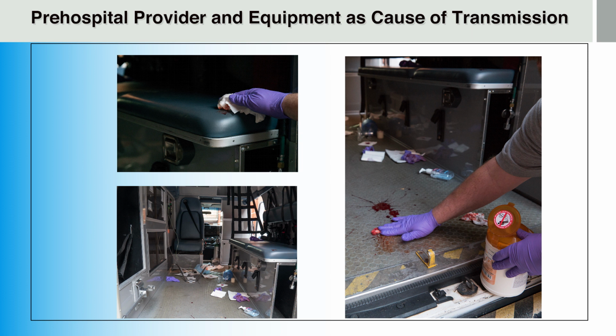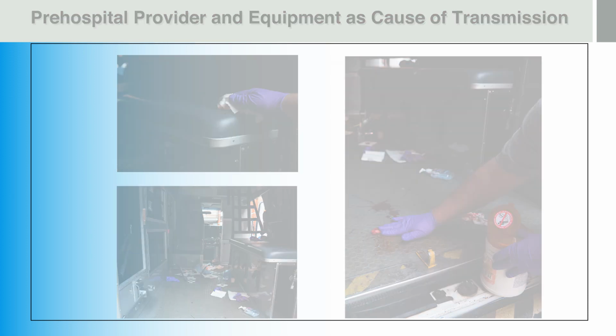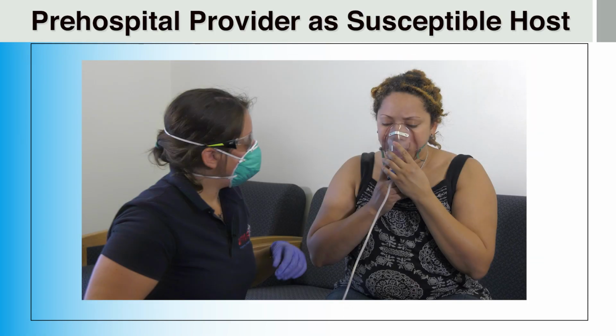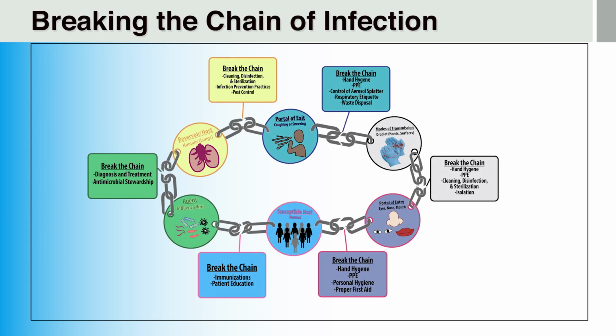Research indicates that it is common for ambulances to have a variety of infectious pathogens on interior surfaces, including equipment like oxygen bottle valves, radios, and exterior surfaces like door handles. Pre-hospital providers may also be exposed to infectious diseases and become infected while performing patient care. It is important to be aware of the modes of disease transmission and how to take appropriate precautions. Pre-hospital providers can disrupt the chain of infection and prevent the spread of disease. Awareness of the modes of disease transmission and methods of prevention are key to breaking the chain of infection.